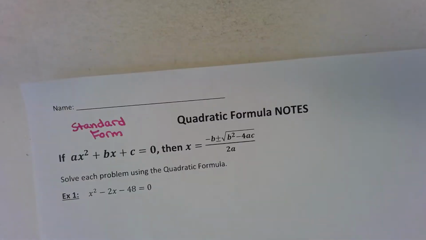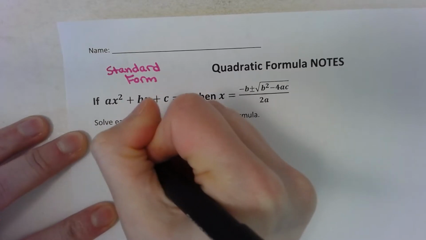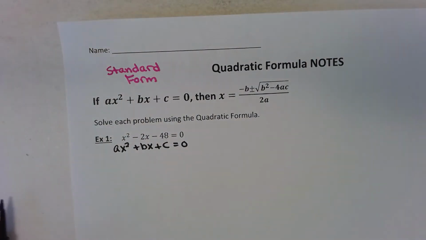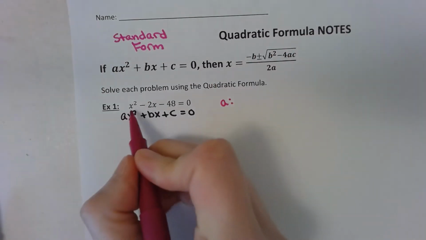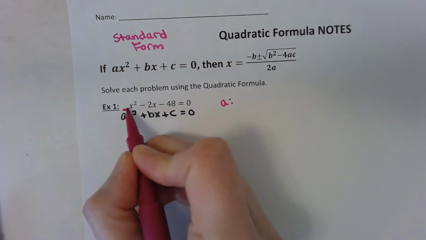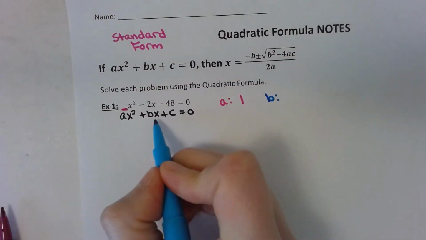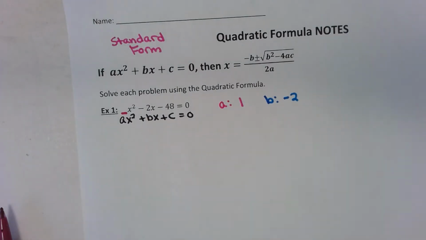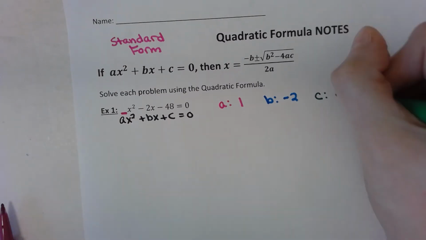Okay, so let's actually get some practice using this quadratic formula. I'm going to write ax squared plus bx plus c equals 0 right underneath my problem, so that way I can see my a, b, and c values. Your a value is the number in front of your x squared. If you don't actually have something right here, then that means you are dealing with an imaginary 1. My b value is the number in front of the regular x. That's a negative 2, so make sure you put that negative sign with it. And then my c value is a number that does not have a letter attached to it.